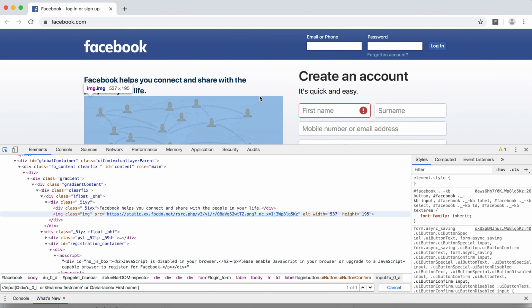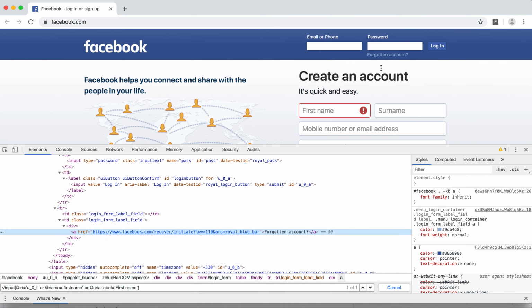So we'll try one scenario where text is there. Yes, forgot account, one link is there, so here I can use link text, partial link text also; we have seen the same. Now I'll use the same thing here, text, because here text is there, between single angle braces open and close. I'll try to identify this text by using XPath. As of now we have seen this text by using link text and partial link text. Now we'll see by using XPath, how can I identify this by using text.